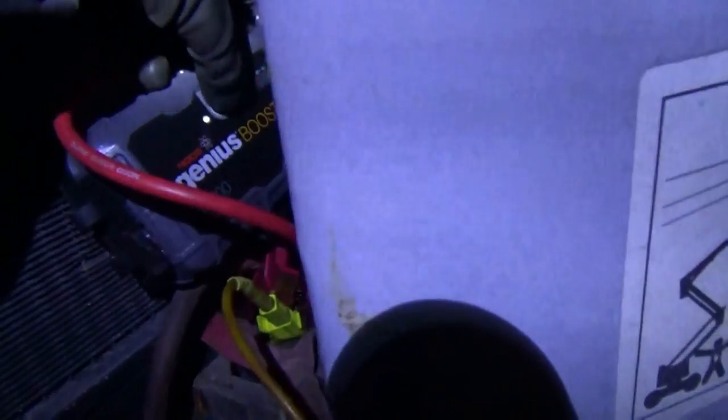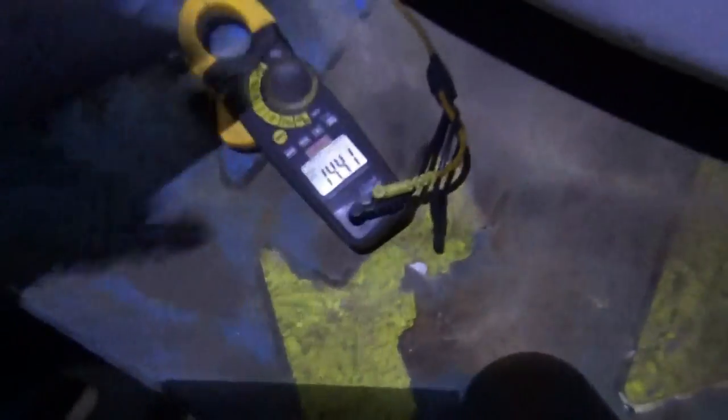Holy shit, it started! No more. Wow. That's freaking awesome — 40.4 volts! That took about five minutes. I left the NOCO on — I'm like, it's probably going to drain it, I can't pull my vehicle off, can't use jumper cables — played around with the starter, and then it caught, and it actually starts spinning the engine pretty well, and boom, fired it up.